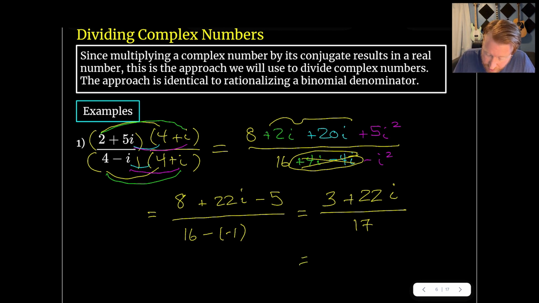So we're just going to use the way that fractions add, but maybe in reverse to how we normally think about it, which means I'm going to pull this fraction apart over that addition in the numerator, and hopefully I can convince you that this is a legit thing to do. And I'm going to write 3 over 17 plus 22 over 17, and we'll make sure that we keep this i next to the 22 here, or next to that whole fraction.